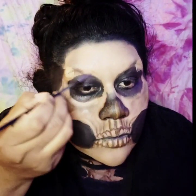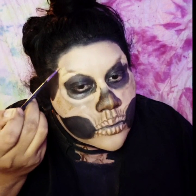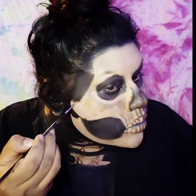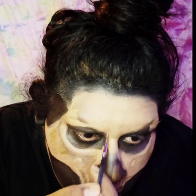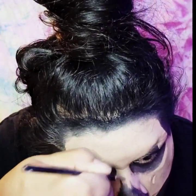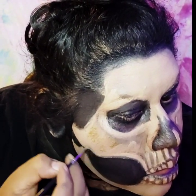With the highlighting, you want to do it above every shadow, and some you could add underneath the shadow just so it gives more of an illusion that there's texture there. You want to add highlights around your eyes, and you want to highlight your teeth too, and the top part of around the jaw and your cheekbone area. I added some to the sides where my temples are just to fix it because I did them kind of weird. I didn't like how they were looking, so I fixed that with the foundation.